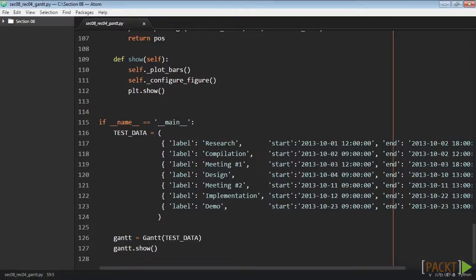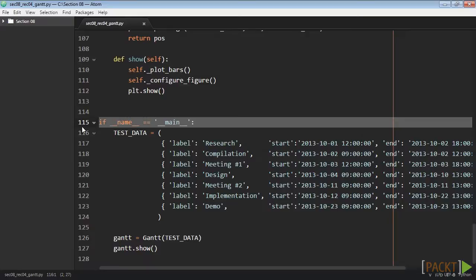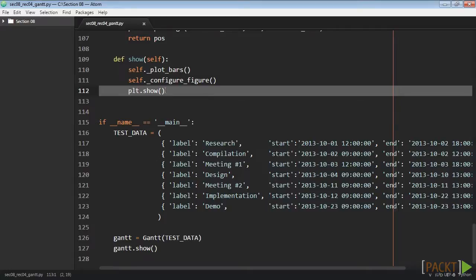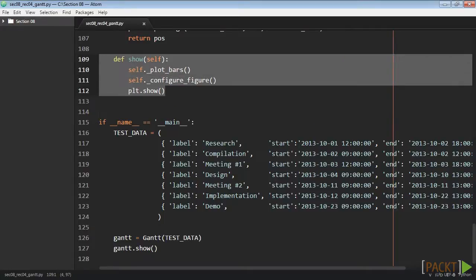So we start reading this code from the bottom after the condition that checks we are in main. After we instantiate the Gantt class, giving it test data, we set up the necessary fields of our instance. We save task data in the self tasks field. We then create our figure and axes to hold the charts we create in future. Then we call show on the instance that walks us through the steps required to render the Gantt chart.